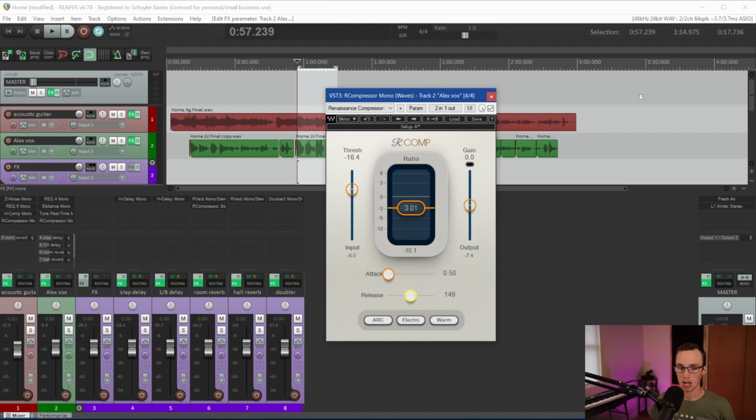All right, so hopefully that kind of made sense. Hopefully that helps you understand attack and release, but also helps you understand how those two parameters work in relation to the threshold and the ratio. These four parameters are very, very important to making sure you have right, so that you're getting the right amount of compression, but also that it sounds natural, that it's giving you the effect that you want it to have.